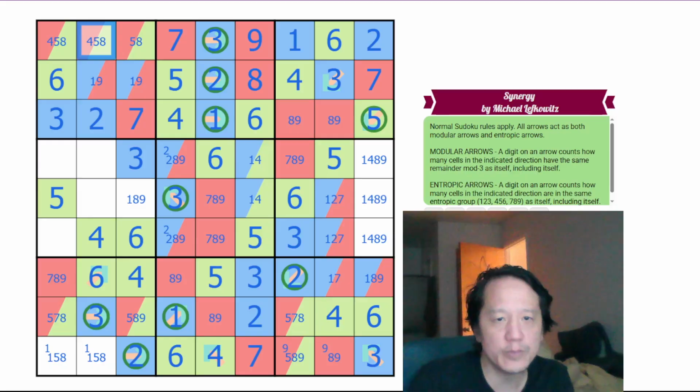So 4 eliminates 4 here. We have a 5-8 pair here, which eliminates 5 and 8 in the rest of the row. So this can't be 5 or 8. It's 4. This is not high. We have all 3 middles here. So this can't be middle. It's 7 or 8. This can't be 5 either because of 5 in the column.